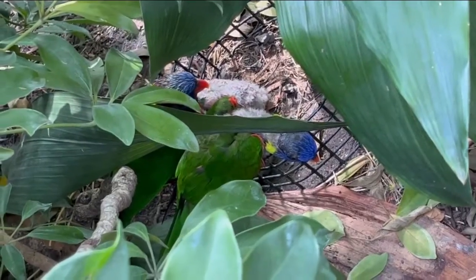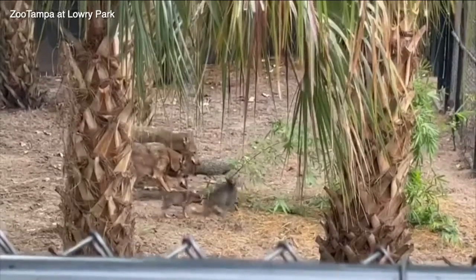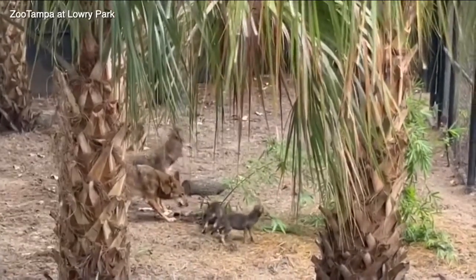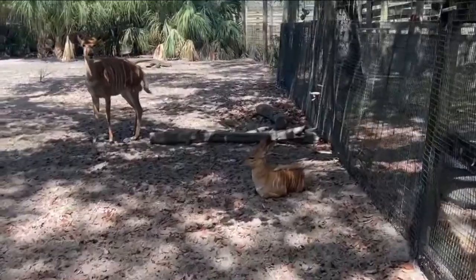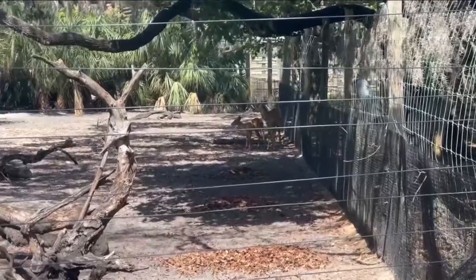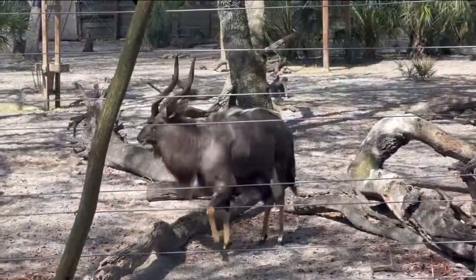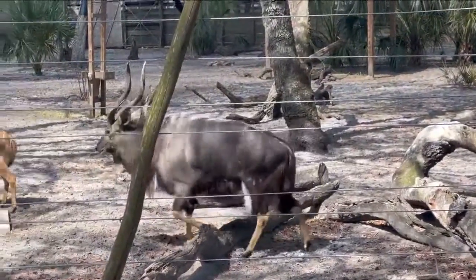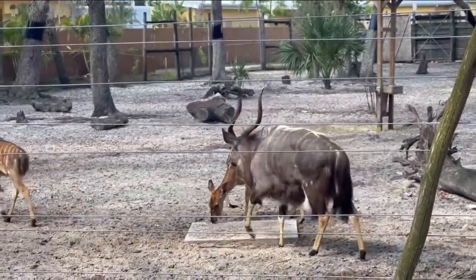Fair warning — the new lorikeets and Juniper the duiker are pretty private right now, so guests have the best chance of getting good looks at the red wolf pups and my daughter's favorite, the nyala. His name is Finn. He's a total diva, very difficult to work with. He much prefers the shade, but I'm the same way, so who can blame him? We also have dad Orion coming up — he's majestic. The best time to see the new zoo babies is right when the zoo opens at feeding time.